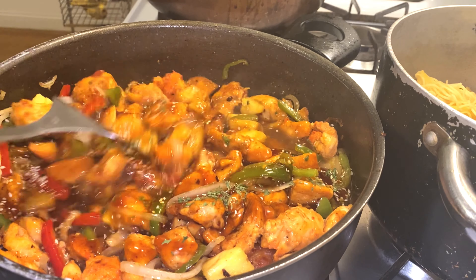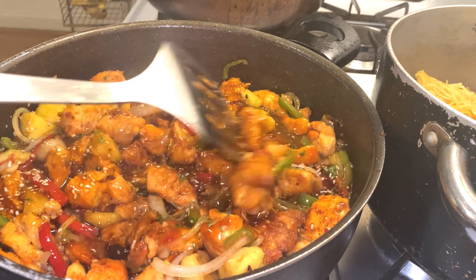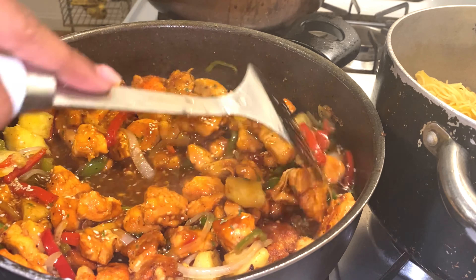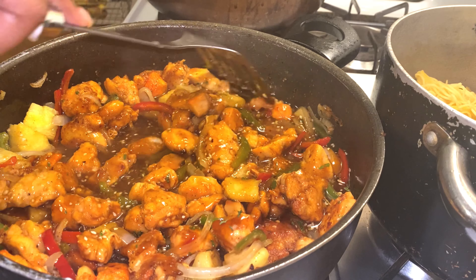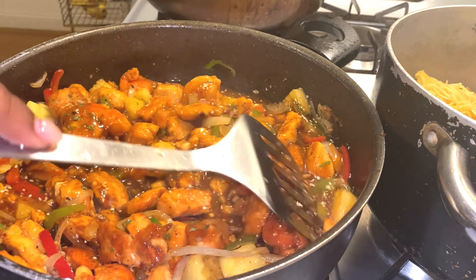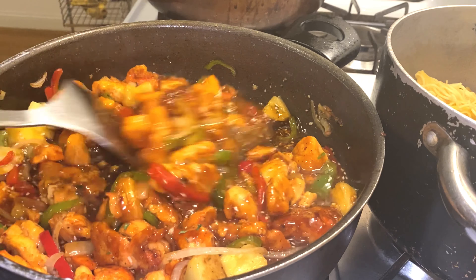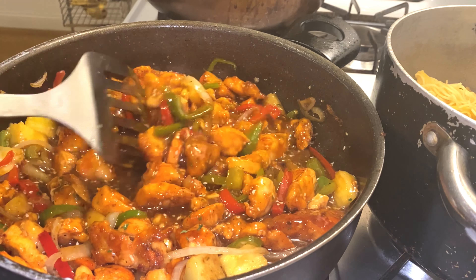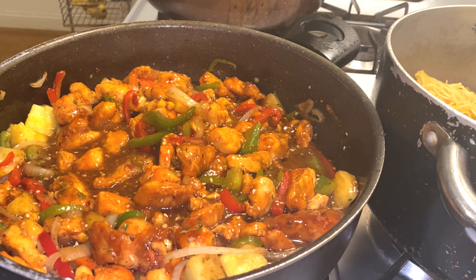I feel like adding hot water makes more sense because if you add cold water it's going to throw off the whole thing — but that's just me. Everybody is different. But everything is coming together nicely. I'm not going to lie, I'm definitely going to make this again. It came out better than I expected. It was just amazing.